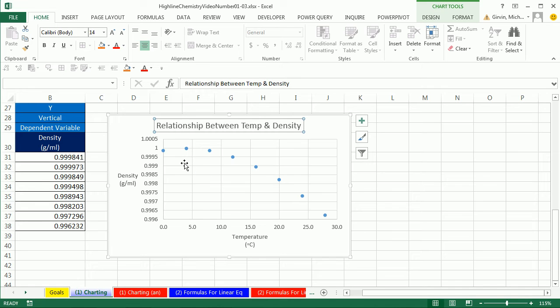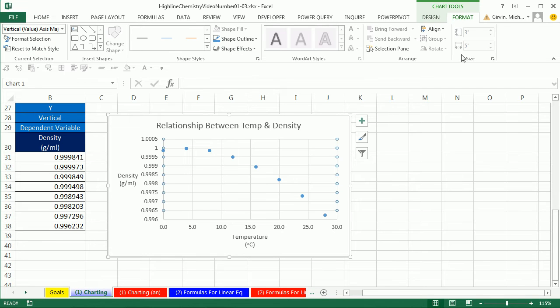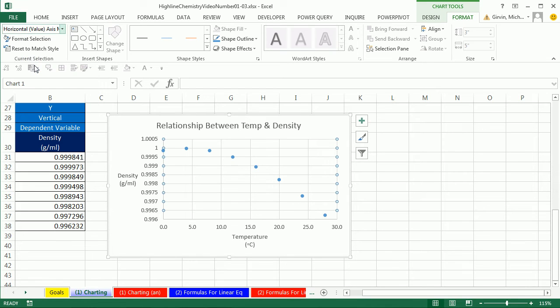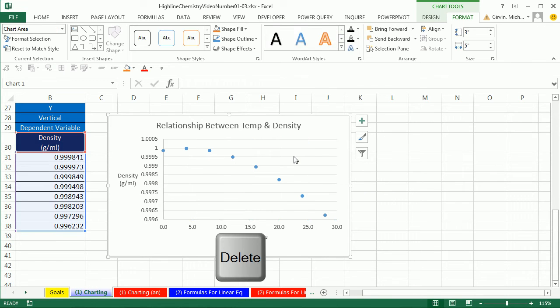Now, whether or not you leave the grid lines is up to you. If you don't like the grid lines, you can click on them and then hit Delete. You can also go up to Format. And up in the Format ribbon all the way over in Current Selection, you can use a drop-down. Sometimes it's hard to select the items here. You have the choice of selecting anything you want here. So Axis Major Gridlines, there you'd go. Now I'm going to leave them here, but the way I like to do it if I delete them is to hit the Delete key and then highlight the thing and hit Delete key.